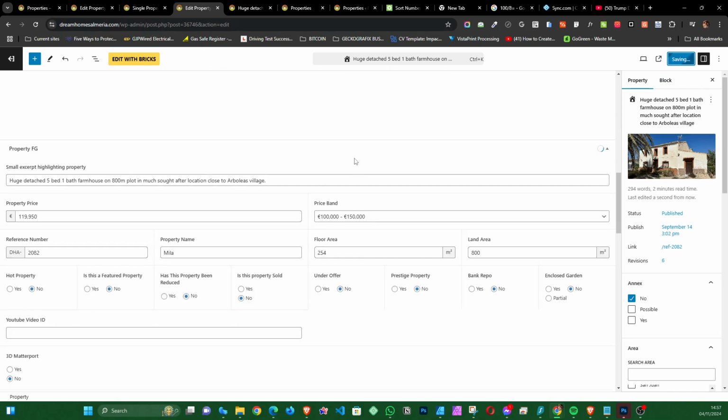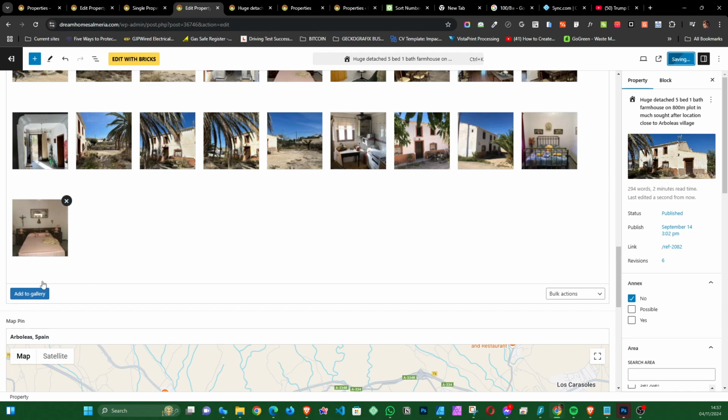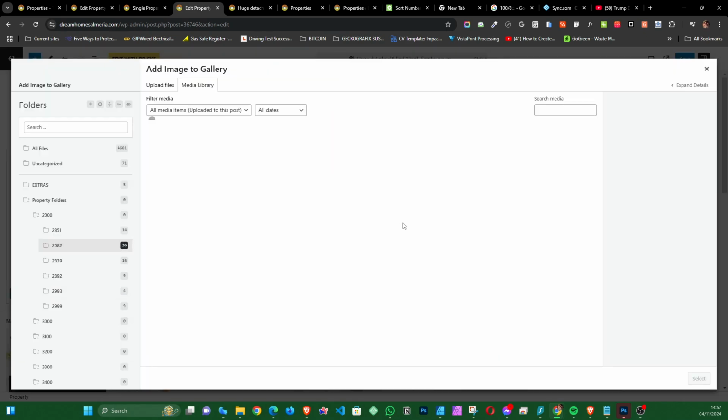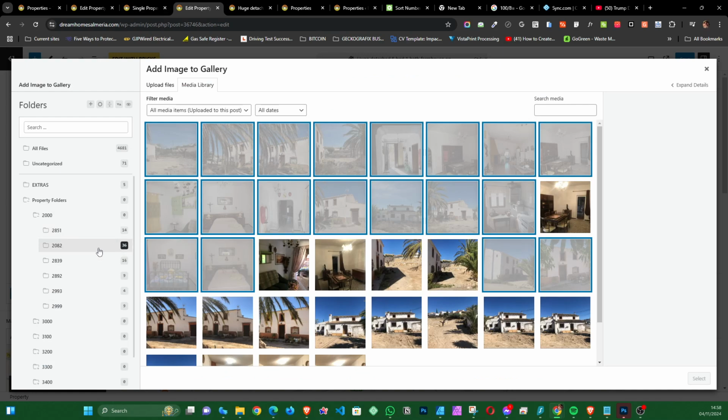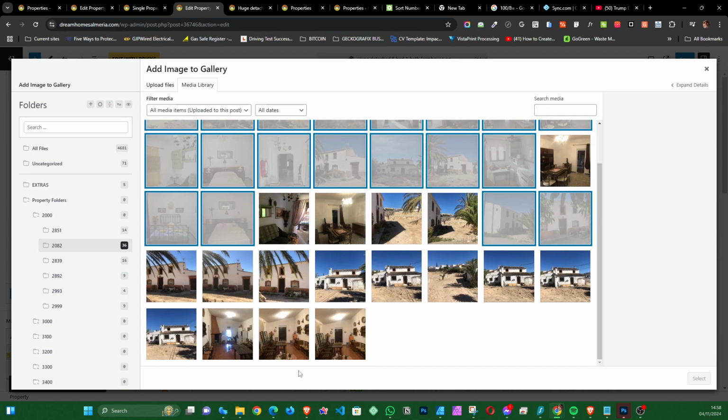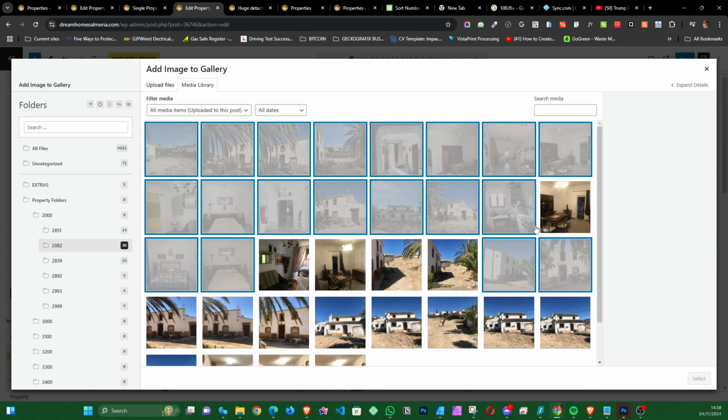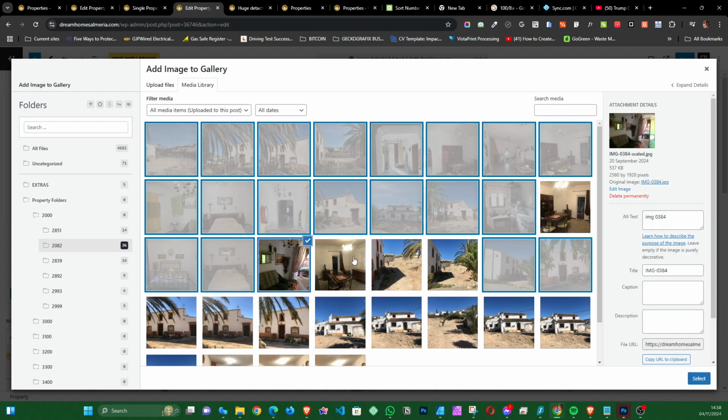So when you're adding the images, you can add more images to the gallery just by clicking this. You can see it goes straight through to your image library here, and you can then just click the images that you want. So for some reason those have not been added on.